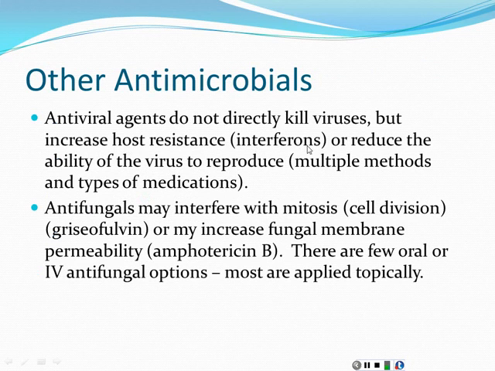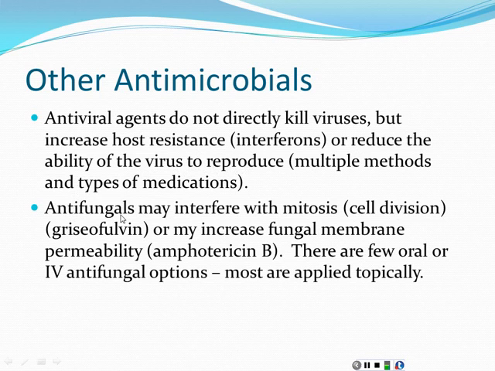So we have medicines that increase host resistance, in other words, make cells resistant to viral infection. Those are the interferons, which are actually chemicals we make ourselves in response to a viral infection. And it makes it harder for viruses to get into cells, and it makes it harder for them to trick the cell into making them. And then those that reduce the ability of the virus to reproduce. So similar to bacteria, if you can stop their reproduction, you can give the immune system a chance to get rid of that infection. So there are lots of different medicines that do that second thing.